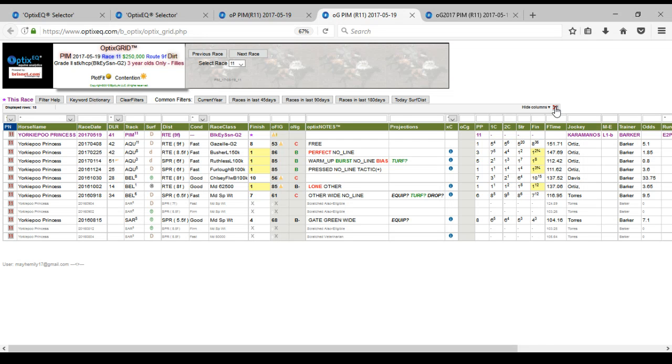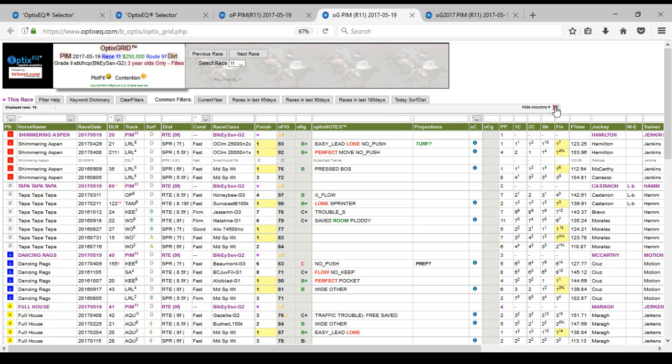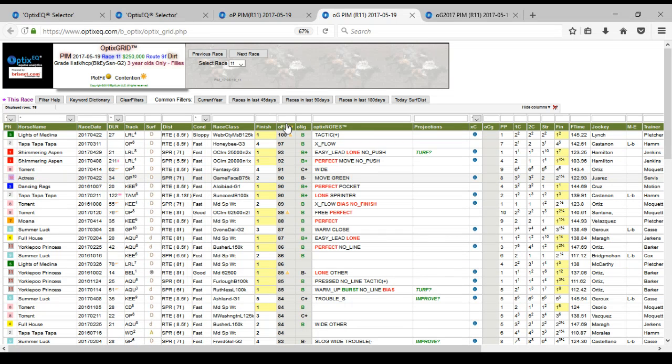I do want to go back and do kind of a speed figure sort. I think this sort of helps out a little bit just to see if there's any horse that's worth a mention or anything that we want to kind of talk about. Lights of Medina, of course, we talked about why that 100 is what it is. Two being probably a spurner, even though it's a pretty solid figure. One stretching out for the first time.